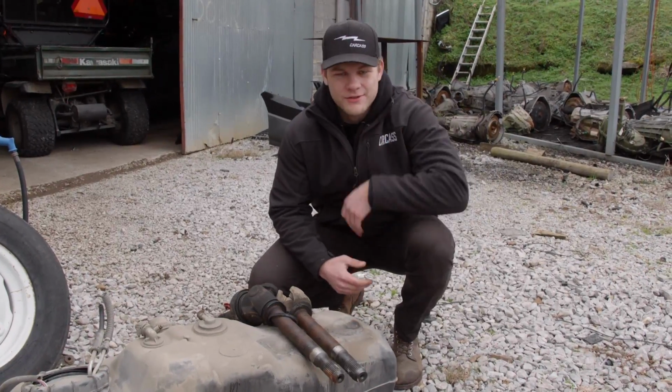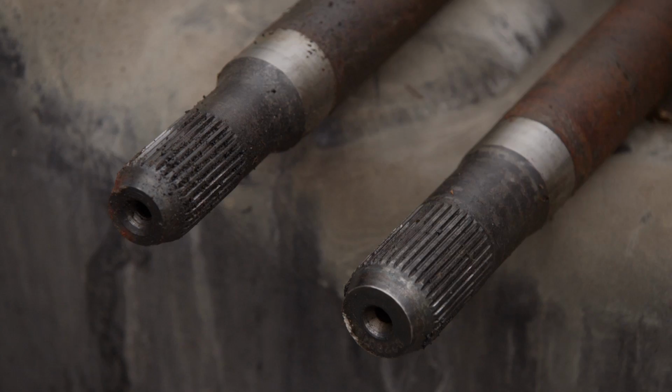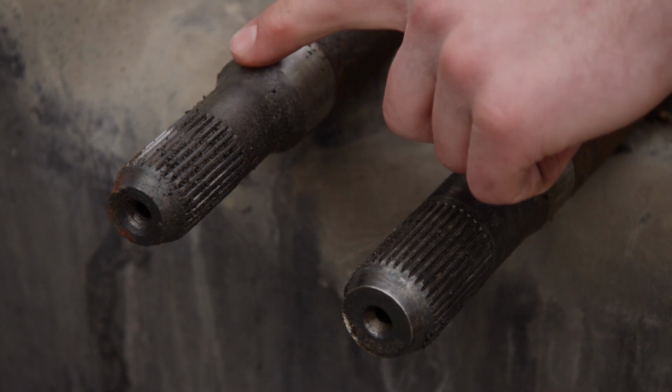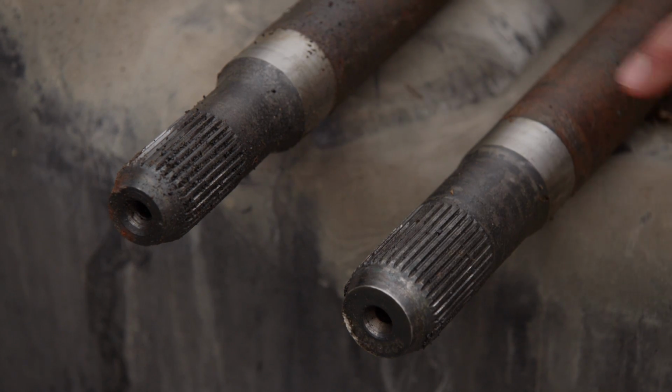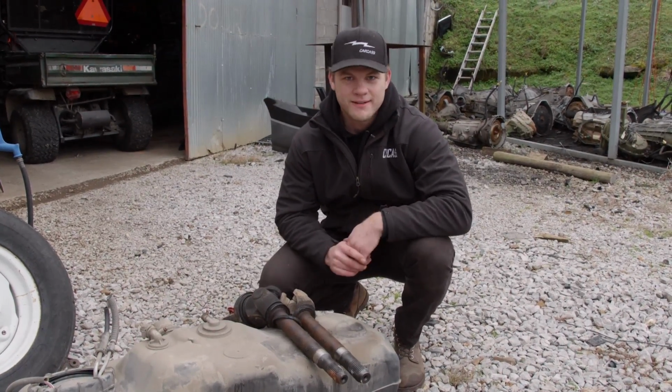We've talked about the external differences of a Dana 50 versus a Dana 60, but here's an internal difference. On the Dana 50 axle shafts, you can see it tapers down, versus on the Dana 60, the overall shaft diameter is a lot bigger, which means it's stronger. And the aftermarket support for a Dana 60 is way better.